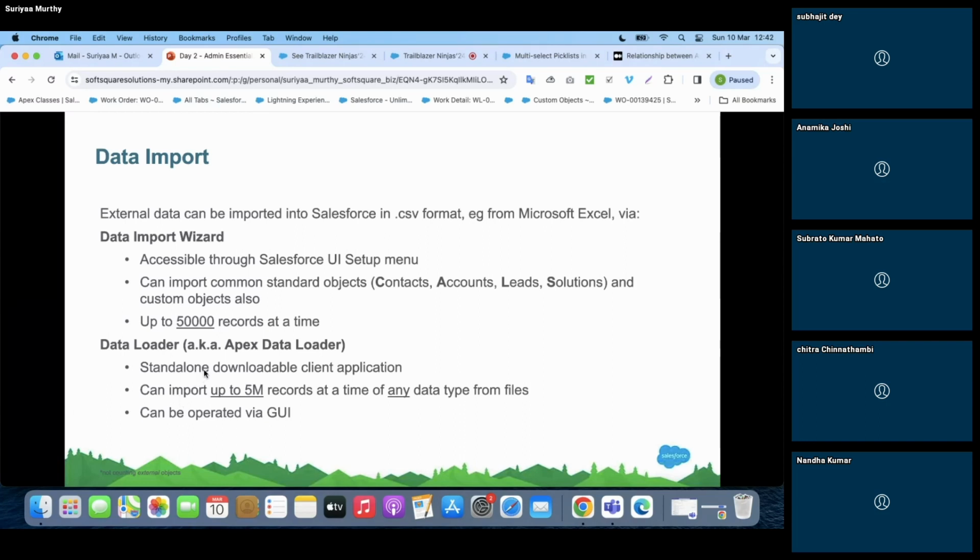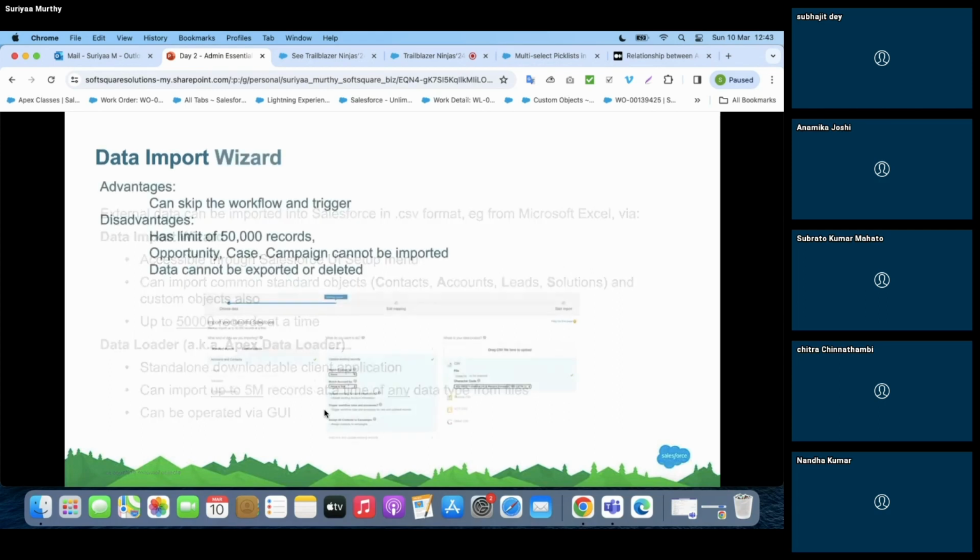Okay, data loader is nothing but an Apex data loader. This is a third party function that is now accessed by Salesforce. But this is very useful because we can import up to 5 million records at a time, whereas here only 50,000. It can be operated by an API also.